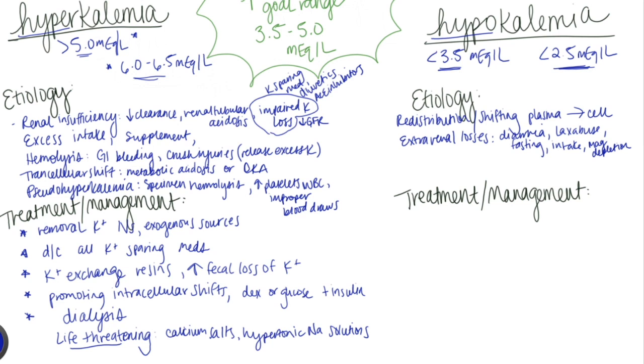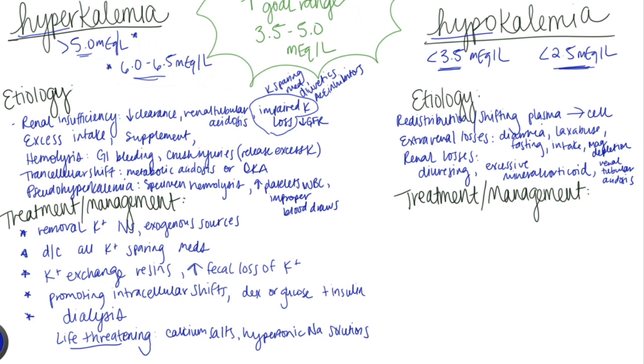So our final etiology for hypokalemia is going to be renal-based losses. So this can be instances of excessive diuresing. If you have potassium wasting diuretics, you can see excessive loss of potassium. And you can also see instances of excessive mineralocorticoid usage that can lead to this renal-based loss. You also will see some instances of individuals with renal tubular acidosis that can have instances of hypokalemia as well.